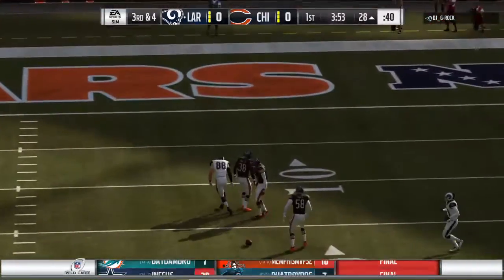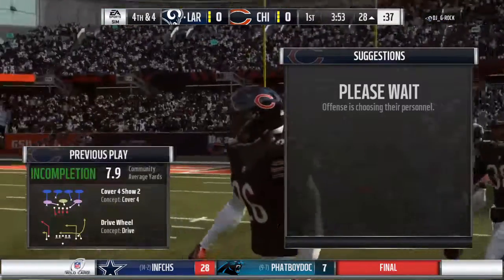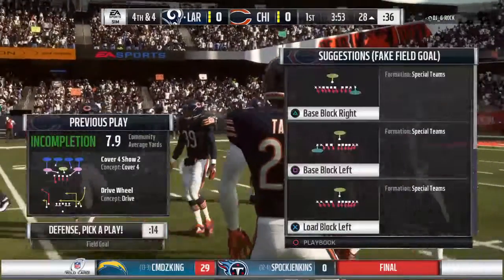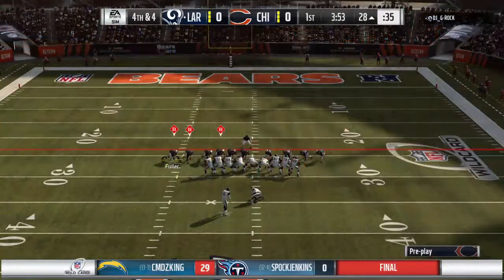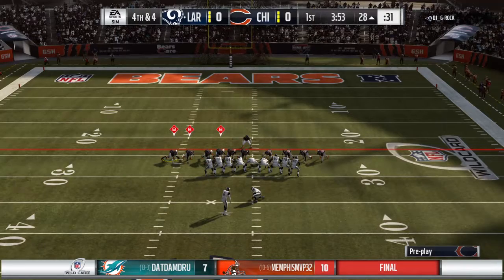Now gone. And this is going to be incomplete. Even the greats in this game, and he certainly qualifies as one of them, they're going to have trouble if they continue to throw into double coverage. He better be careful. Throwing into too much double coverage might have a couple of them picked off.